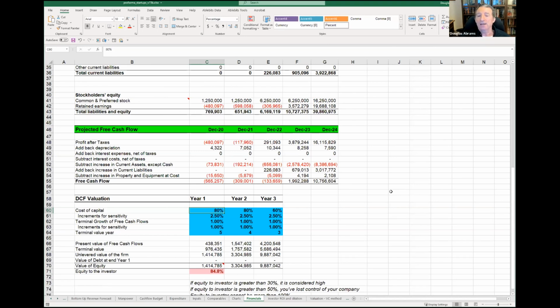The way you can think about that is, remember, we're discounting cash flows because money in the future is worth less than money today. Imagine if discount rate was 0, that would mean that money in the future would be valued exactly the same as money today. So if we made discount rate 100%, money in the future is worth much less than money today. So let's go from 80 to 30. Remember, the current valuation is 1.4 million. When I change the discount rate to 30%, my valuation just went to 14.8 million, so a 10 times increase.